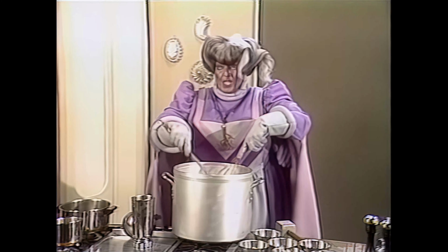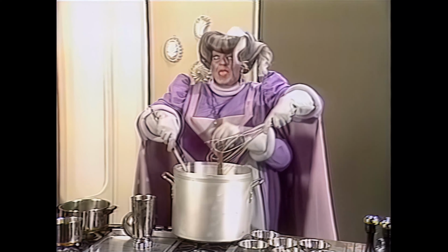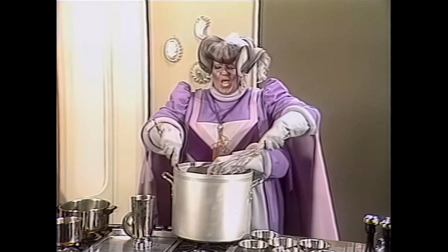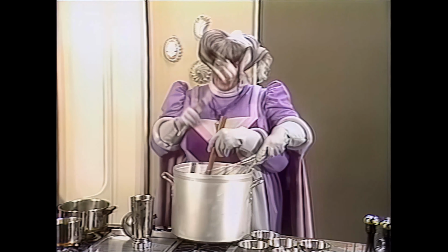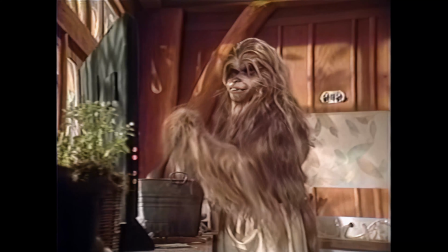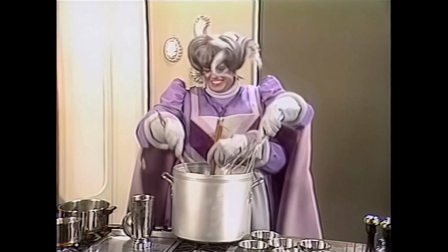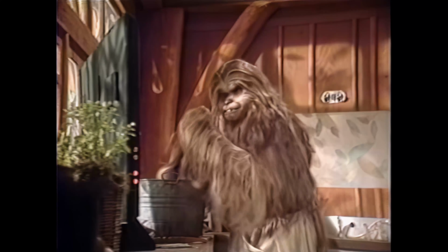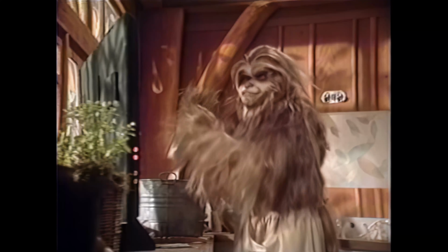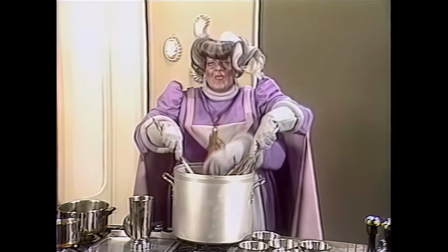Step three. We also have to beat. So it's beat, beat, beat, stir, whip, stir, whip, beat. Beat, stir. That's not right. I'm sorry. Stir, whip, stir, whip, whip, whip, stir, beat. Coming along nicely. Starting to have a fine aroma.